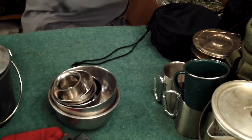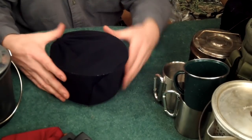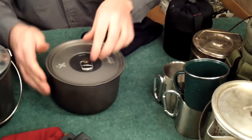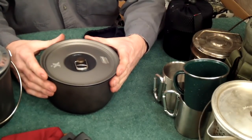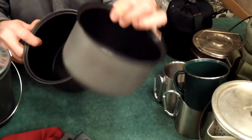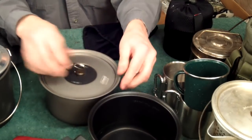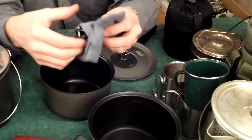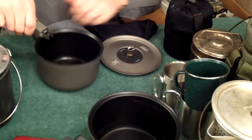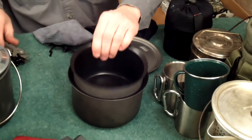Now I'm going to show my store-bought cook kits. These two are Coleman Exponent and I do not use them over a wood fire — only on an isopro stove, propane stove, or alcohol. This one is a two-piece set, anodized inside and out, with a lid that has two different diameters so one lid fits both the big pot and the small pot. They nest together and come with an anodized silicone handle so you can grab them without scratching them up. I take care of these — they're for straight-up backpacking stove use only.